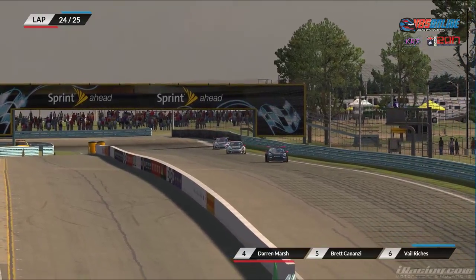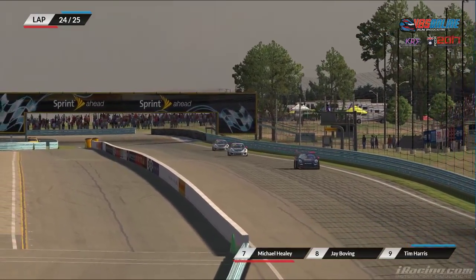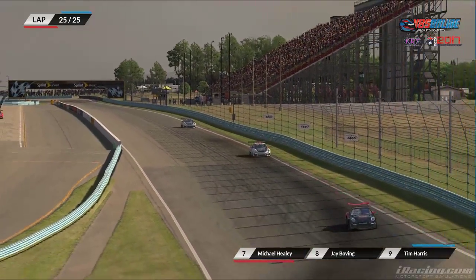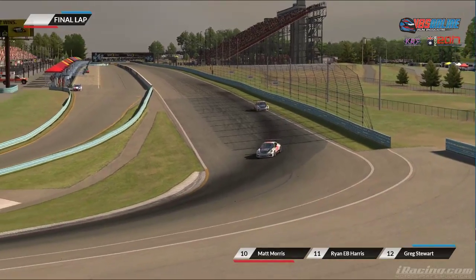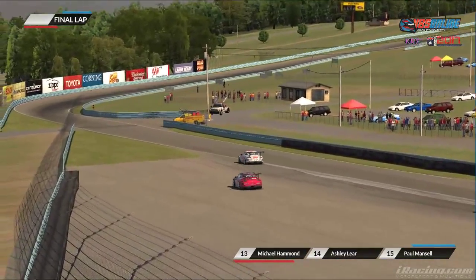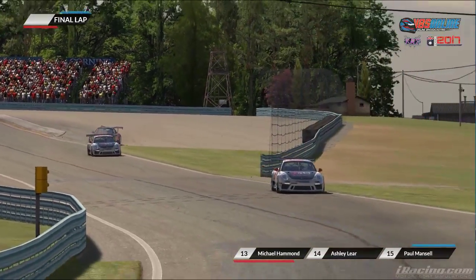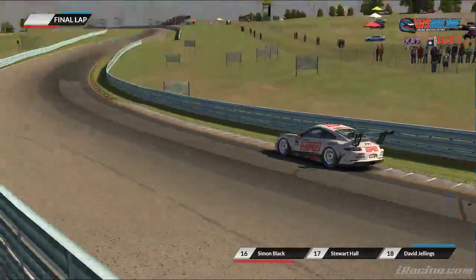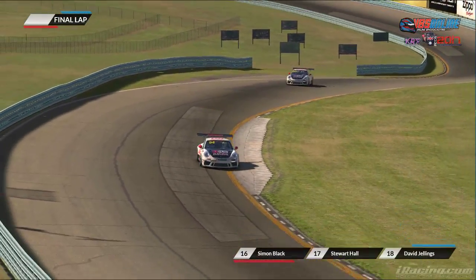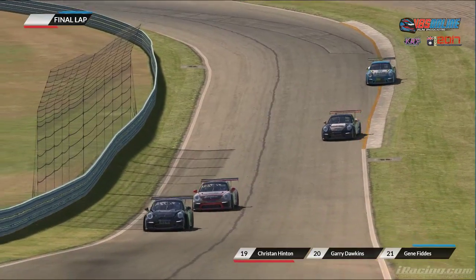So the worst spot for Phil Cell to catch him will be in the S's, because you can't jump out of the way there, and I think he's going to get away with it. The bus stop as well, you really want to wait until you get to the carousel, because then he can just go. He's actually, no, he's letting him through. Yeah. Good driving there by Cameron Dance. He knows it's the last lap and he knows it's on for the lead, but it's pretty much just Phil Cell needs to keep it on the black stuff and he should have the win.